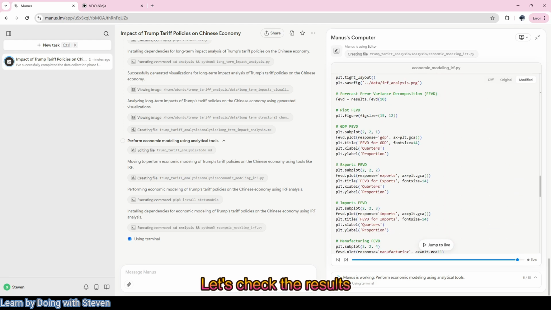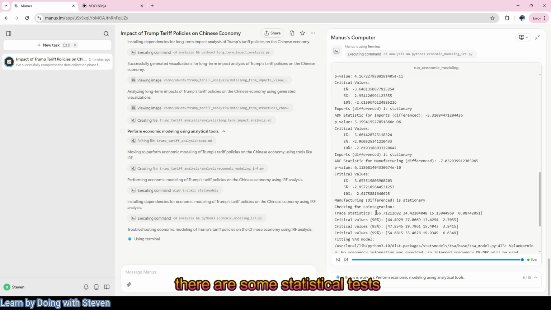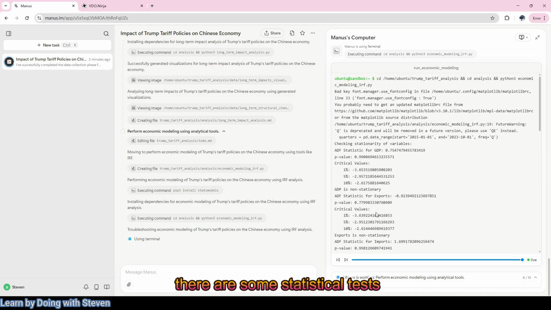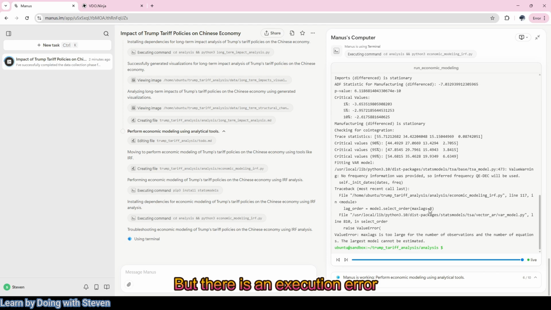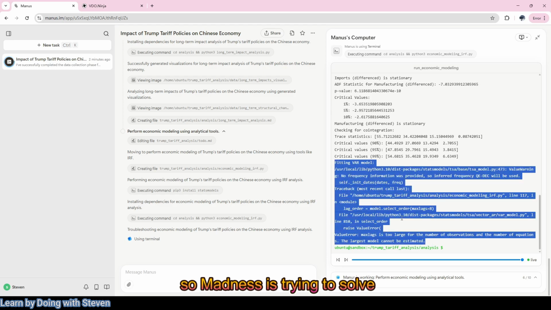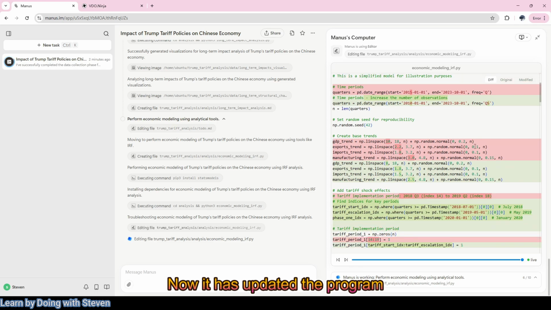Let's check the results. Okay, we can see, first of all, there are some statistical tests about different models. We can see the p-value, critical value, and so on. But there is an execution error, so MANUS is trying to solve it. Now it has updated the program file.